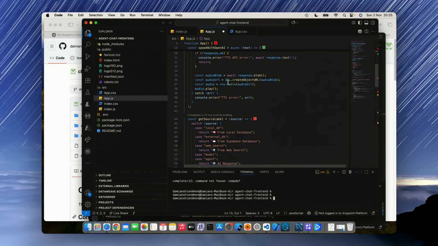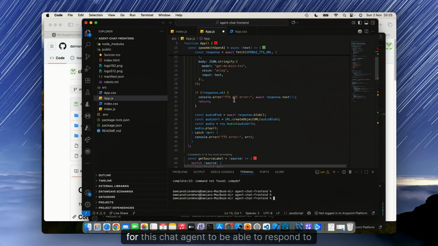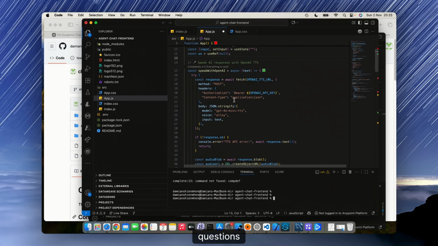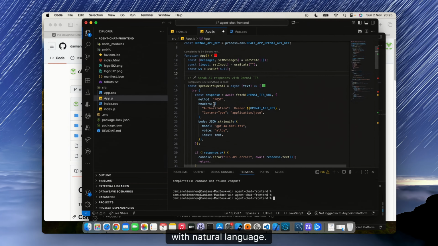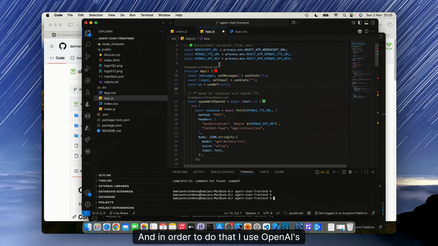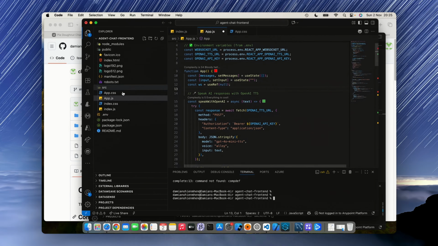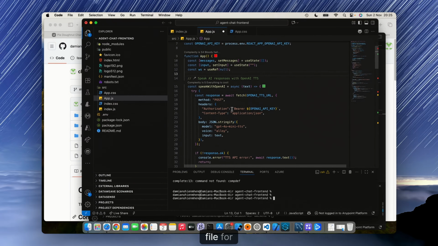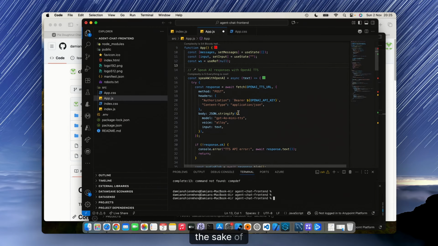This code base also provides the ability for this chat agent to respond to questions with natural language. In order to do that, I use OpenAI's text-to-speech capabilities. And of course, these are the environment variables that I am leveraging, which are also in a .environment file for the sake of security.